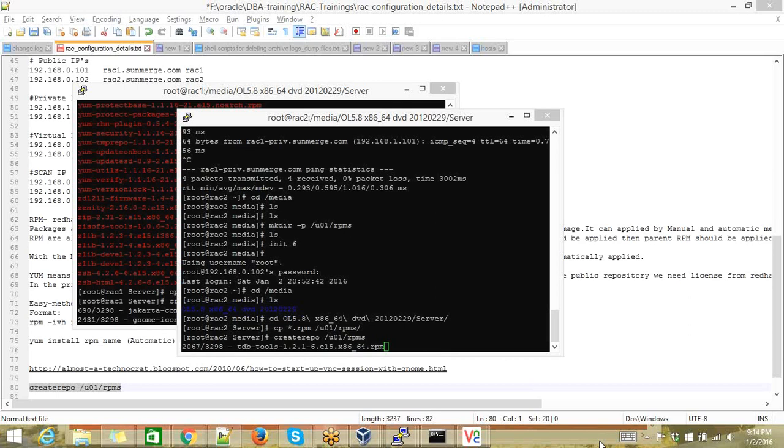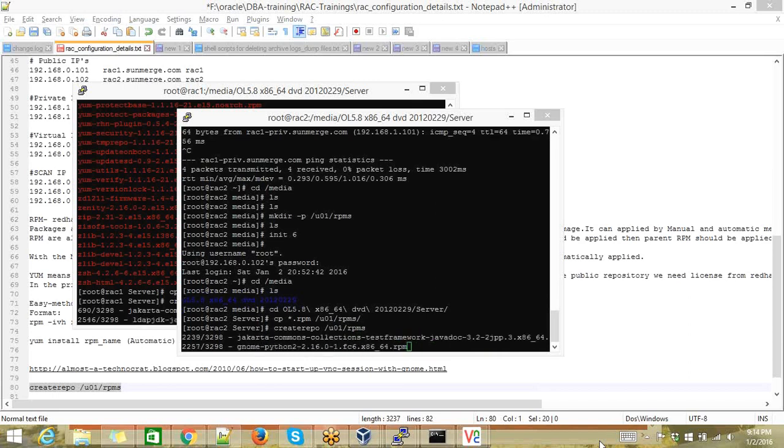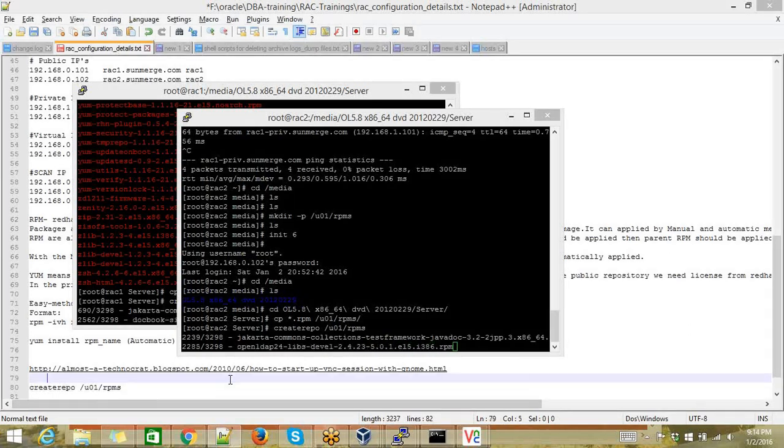You first sit today and evaluate yourself: what are the things that you are lacking in Linux, and what are the things that you are lacking in the DBA part, so that we can do a refresh on that. If you need any help in that, I can help you.